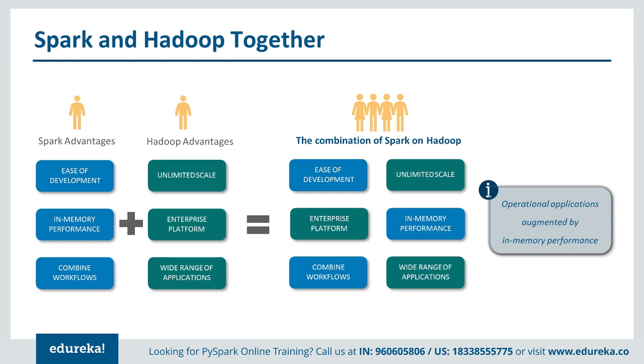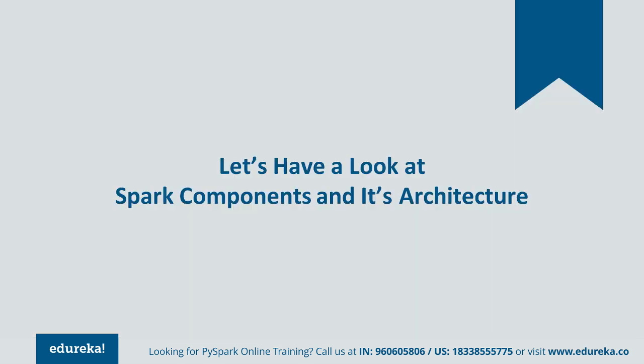And third, Hadoop supported a wide range of applications like Hive, Impala, Pig. All that is also supported in Spark, again by virtue of its integration with Hadoop. So when we combine together all these advantages of Spark and Hadoop, we get a very powerful appliance that we are going to learn now. We will take a look at the Spark components and its architecture.